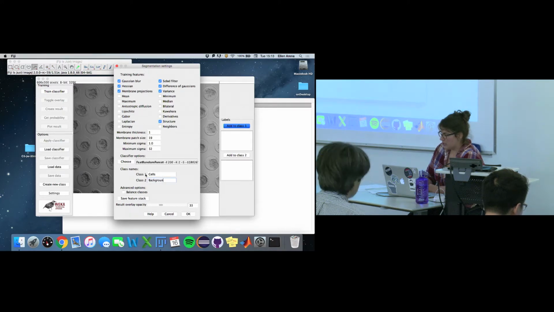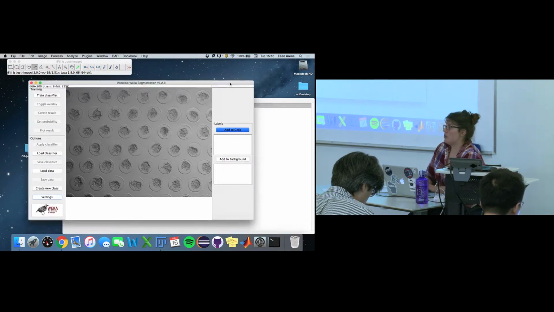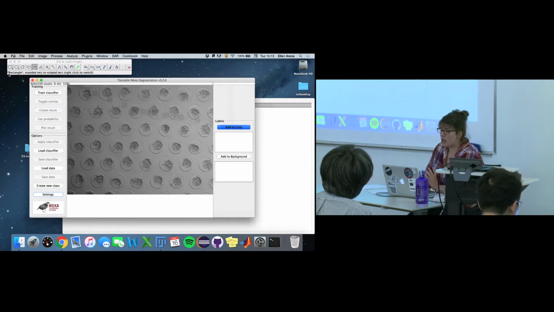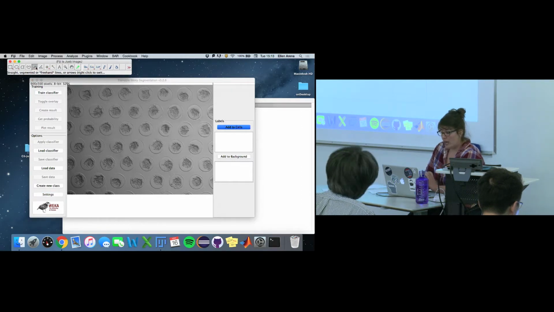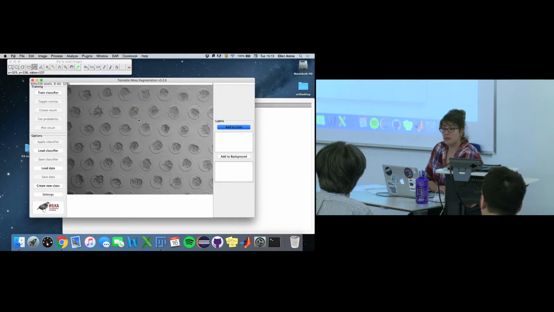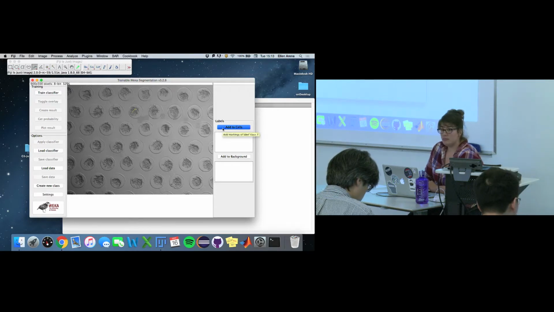Now you can see our labels change. What we need to do now is tell the computer what is a cell and what is background. To do so, we're going to use ROIs. We're just going to draw squiggles on the image. You can choose other ROIs you want, but the default is the hand tool. Click on your image. For example, that's a cell. I know that's a cell aggregate, so I'm going to add that ROI to my cell label, and I'll do another one down here.